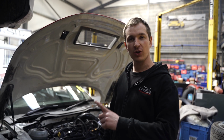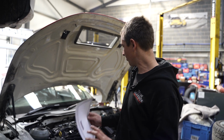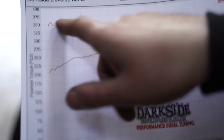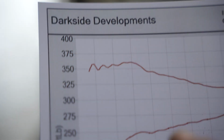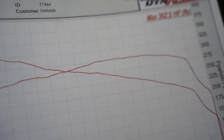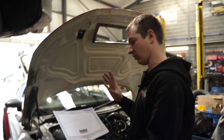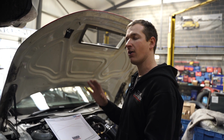So, we should have caught the TT in the dyno, but we didn't quite get to that point. But here's a graph we ended up with. 355, 360 foot-pounds, pounds-feet, whatever you want to call it, and then 302 horsepower. We've trimmed a little bit out of this because we think that's as much as we can get hold of on the dyno.